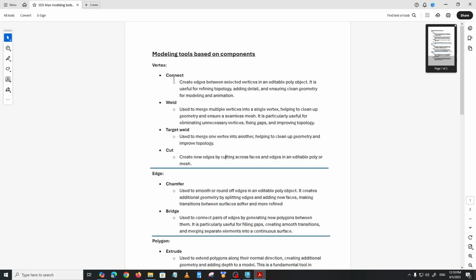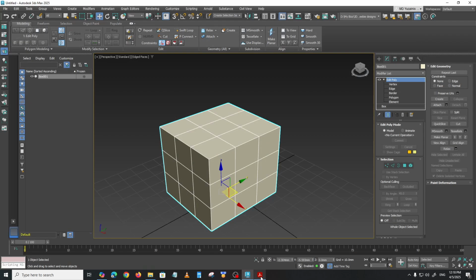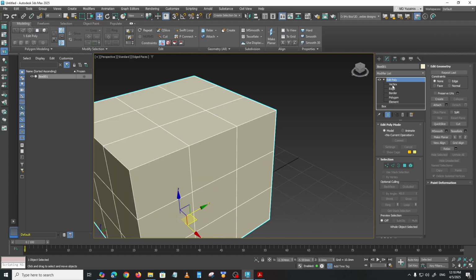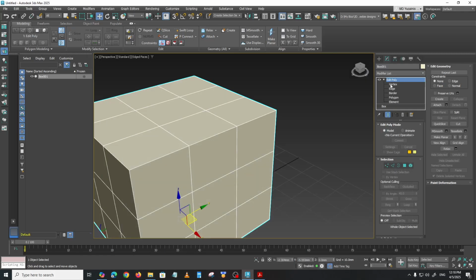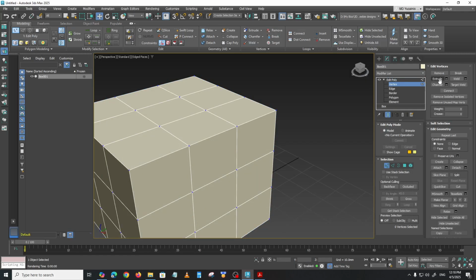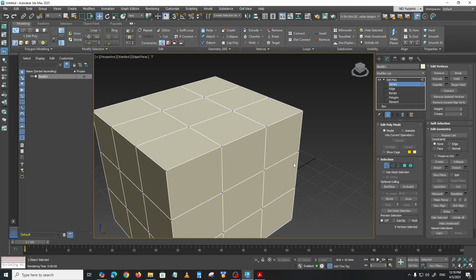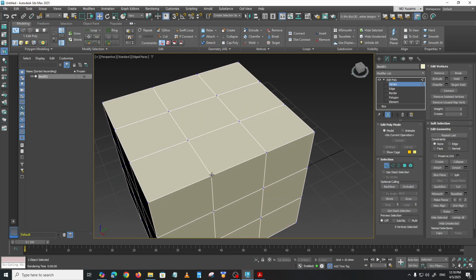Let's start with connect. So what does connect do? In the vertex mode, you can find the connect tool over here under edit vertices. Connect basically builds an edge between vertices.